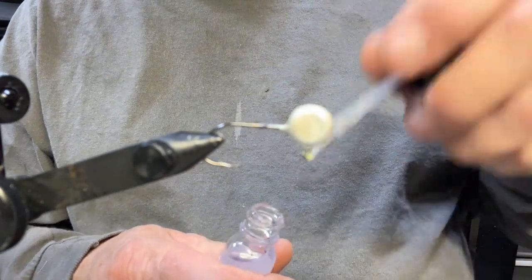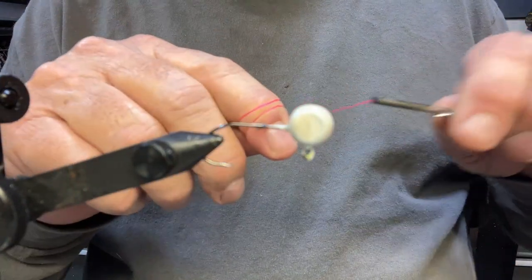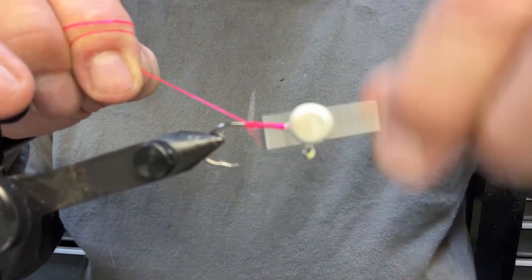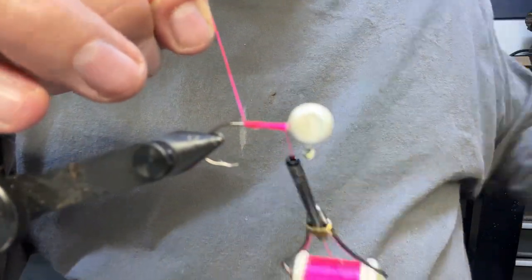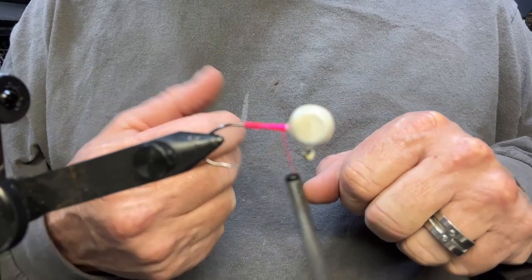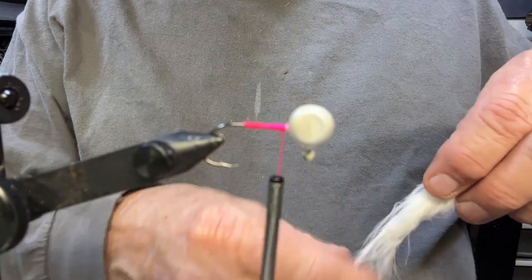Let me show you how I put this together. First off I start with the Sally Hansen's — just put a little dab on there. I kind of wind it around my thumb so I have a little bit of tension on it, and I start right behind the head, going all the way to the hook shank, squishing that Sally Hansen's down, up and around the thread, saturating it real good, then I turn around and come right back up to the neck. Cut your tag end off. I want to apologize — I've been taking medicine for arthritis and my hands are stiff and the medicine is making me shake, so excuse the hand shakes. Just one of those things you've got to live with once you get a little older.